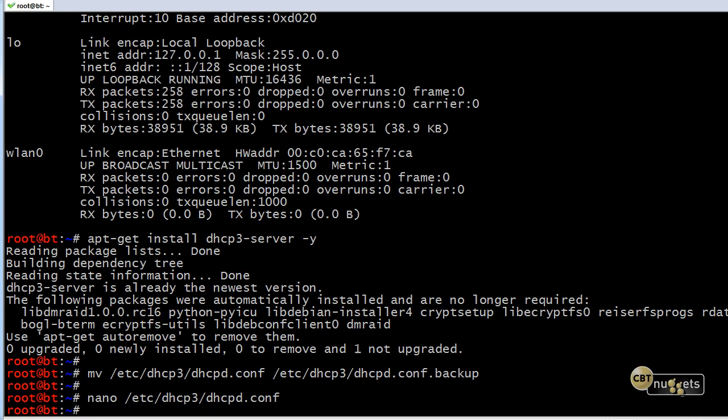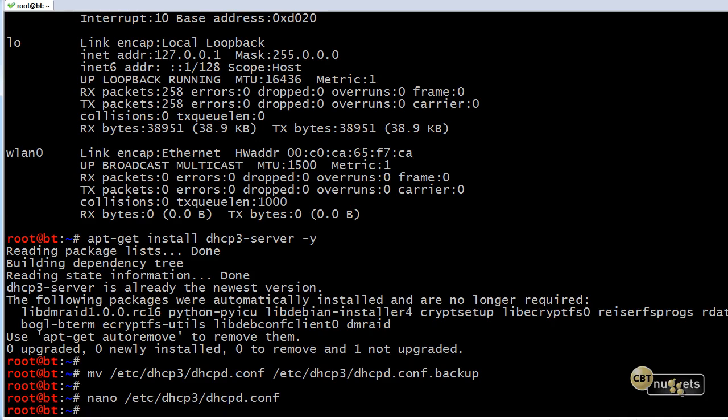And it's set. So now if we wanted to view that file, we could actually type in more space /etc/dhcp3/dhcpd.conf, and it would show us the content. I'm comfortable. I saw it said it was going to write it. So our DHCP server information is ready and waiting to be called upon.